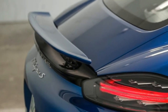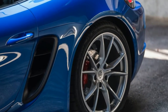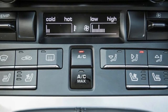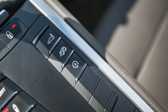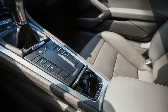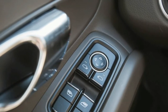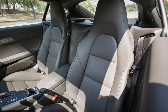Why we tested it and how it performed. We've already tested the latest manual and automatic non-S Caymans as well as the automatic equipped S, and the circle demanded completion. Given the launch control function and lightning-fast shifts of Porsche's dual-clutch PDK transmission, it's perhaps no surprise that the quickest Caymans are the automatics, with the base version requiring 3.9 seconds to get to 60 miles per hour and the S just 3.6. The manual-equipped S tested here gets to 60 miles per hour 0.2 seconds quicker than the 300 horsepower, stick-shifted base car, 4.1 versus 4.3. So, yeah, none of these cars are slow.